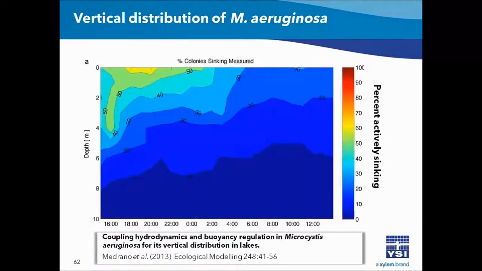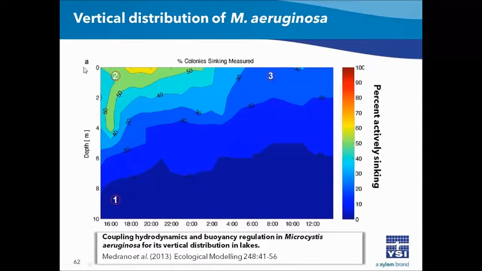And in the interest of time, I'm going to go rapidly through this slide, but the take-home message is that during different times of day, looking from 4 o'clock till noon the next day, you can look at the behavior of organisms. This is a model that was built in 2013, a beautiful model, and it shows that around 8 meters of depth, only about 10% of Microcystis cells would actively be sinking, which makes sense because they're never going to get any sunlight if they sink much deeper than that.